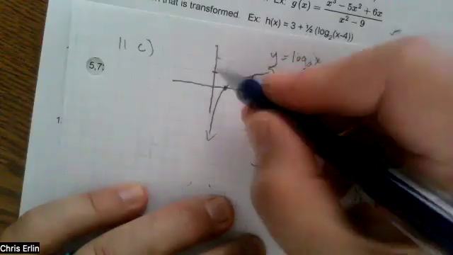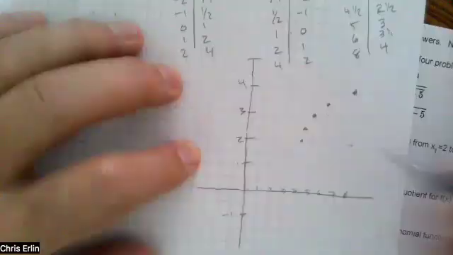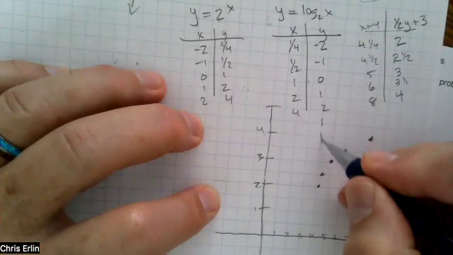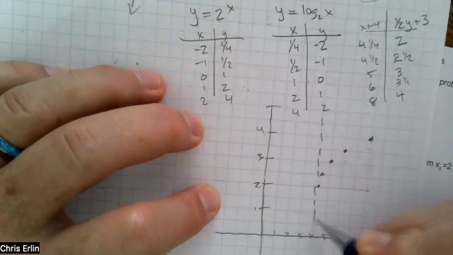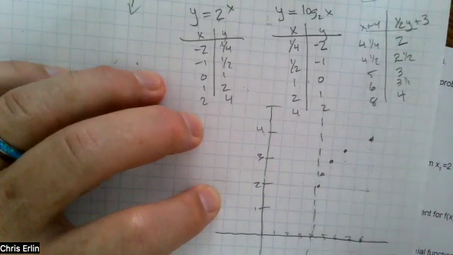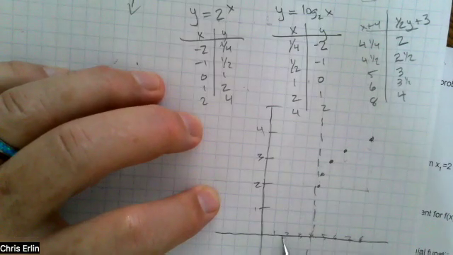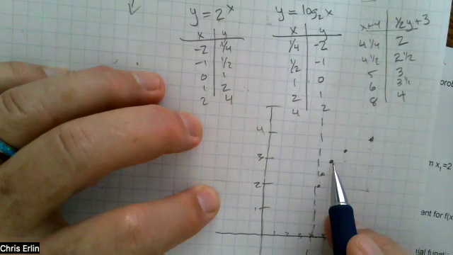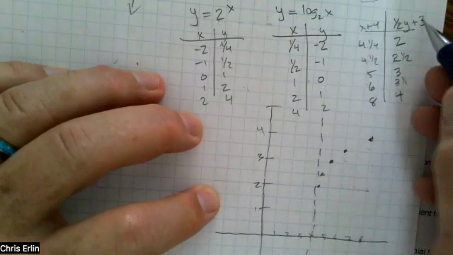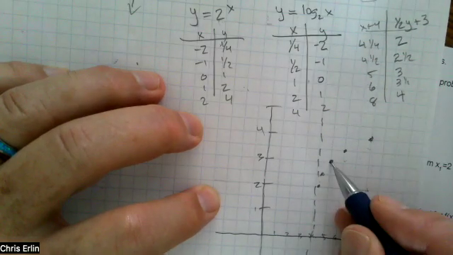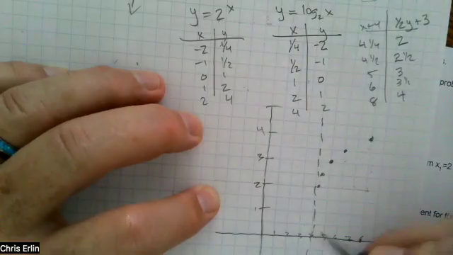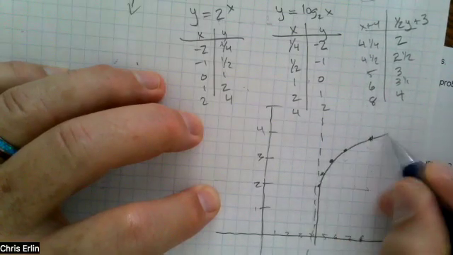And so whereas my original one had this vertical asymptote on 0, I'm expecting to see that vertical asymptote coming right down here at 4. And whereas this point of 0, 1 used to be here at 1, 0, excuse me, not 0, 1, it's 1, 0. Now it's moved over to the right 4, so it's at 5. And it's also moved up 3, so it's up at 3. So it's at the point 5, 3. My graph would look something like that.